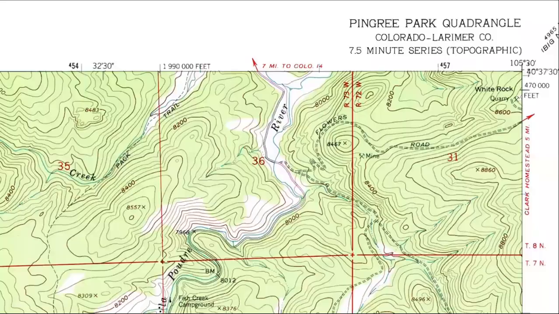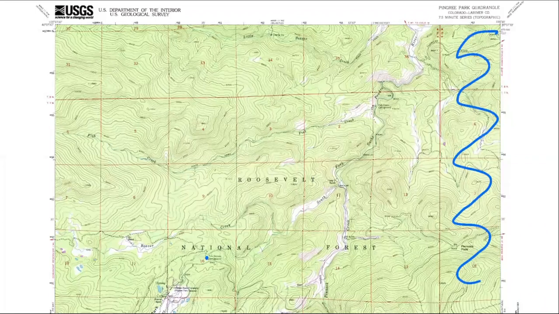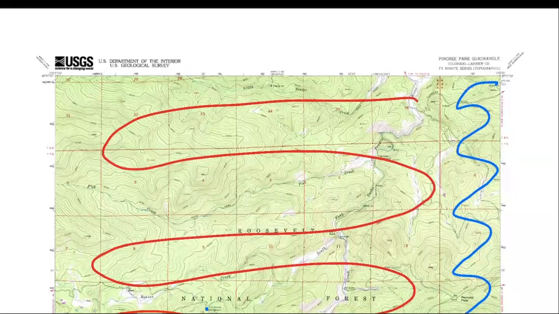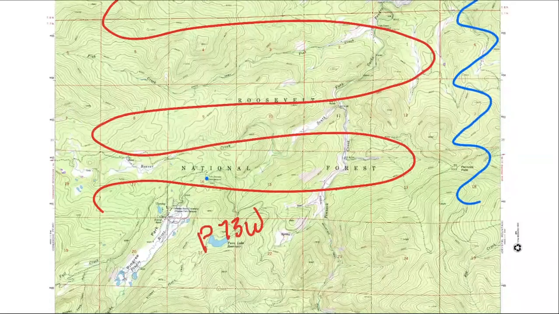So this is everything. Let me just kind of zoom out here. This is all 72. And let's see, everything on this side, this is all 73W. Make sense? So that's how we're going to use it, and by the way, that already answered part of our question about that campground. So where are we? Well, in the red, we're in 73. This is 73W for the range.